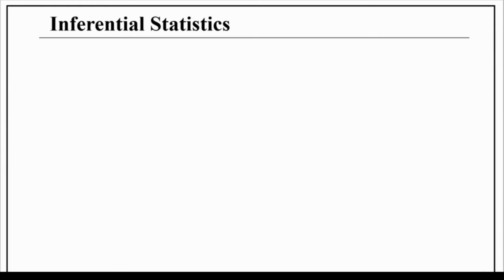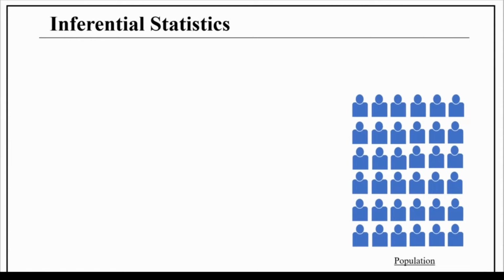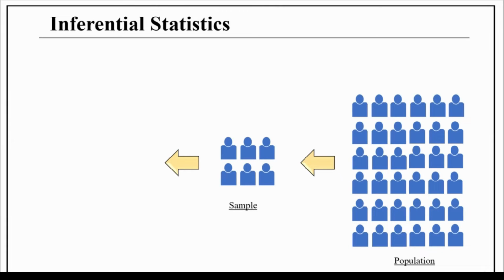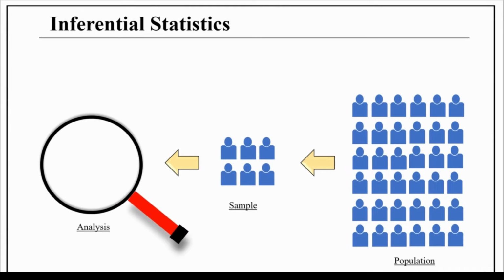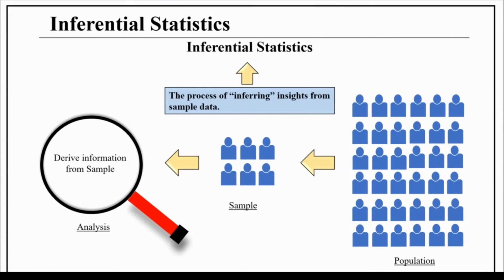Before starting with the topics under inferential statistics, let's understand inferential statistics again. For our study, we have collected data related to our area of interest. Since it would be very time consuming and costly to do analysis on the whole population, we have drawn a sample from the given population. Therefore we will do analysis on the sample data and derive information from it. This process of inferring insights from sample data is called inferential statistics.